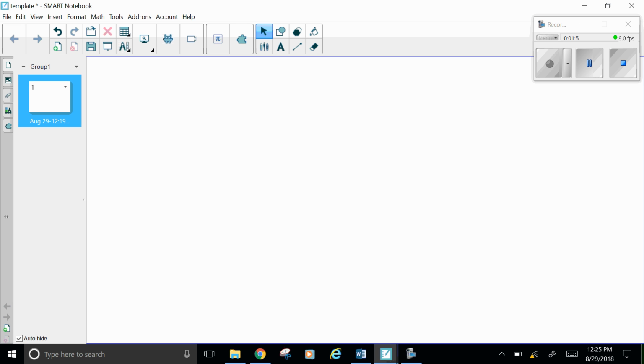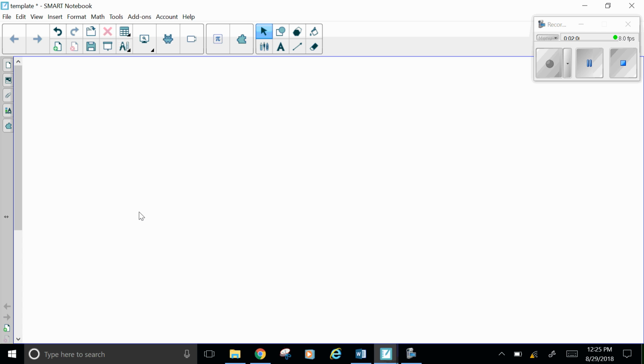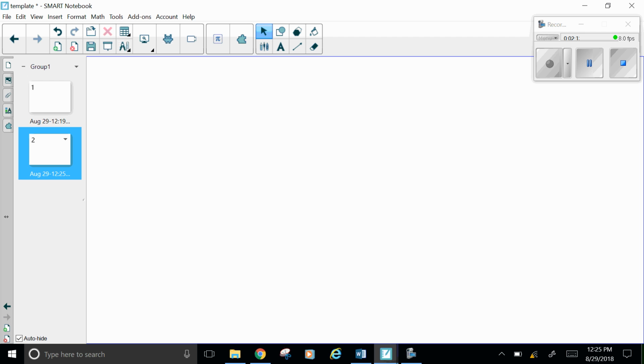If I just want to start with one page, I can do that. It's on auto hide, so as soon as I touch somewhere else, it disappears on me, and I can always go back. I have those same icons down here, so I can add a page. I can subtract a page without having to use up there. Same thing. This is advancing backward, advancing forward. And I can always double check how many pages I have. I want just the one page for now.